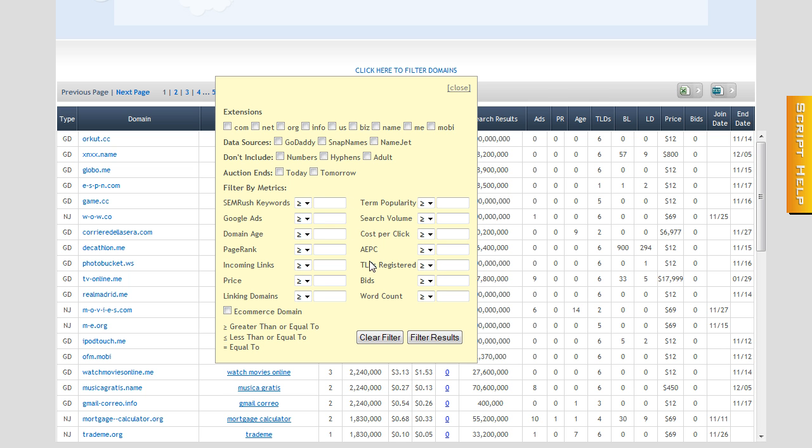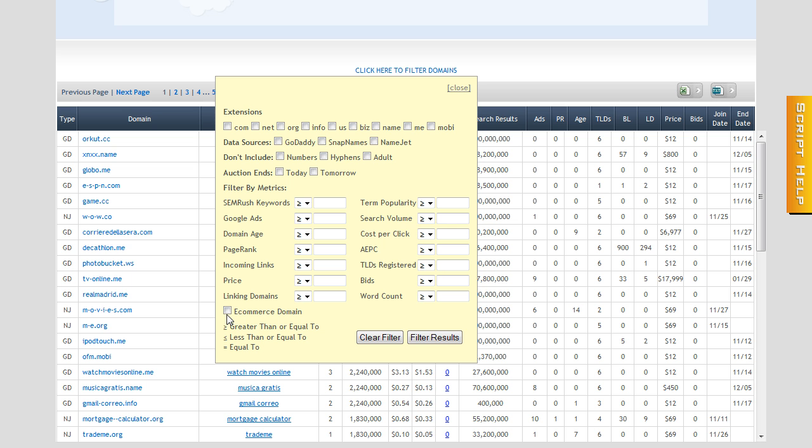You can sort or filter by any of the metrics that we list up here at the top, and we explain what this means: greater than or equal to a certain number, less than or equal to a number, or equal to. That gives you simple options to find domains that meet a number of criteria that you might have.